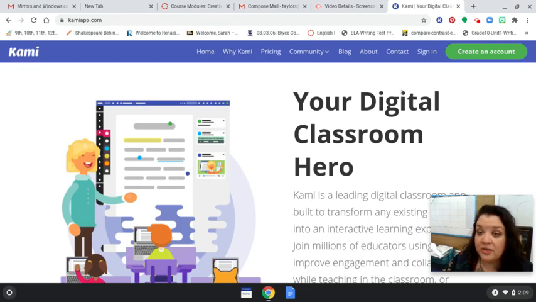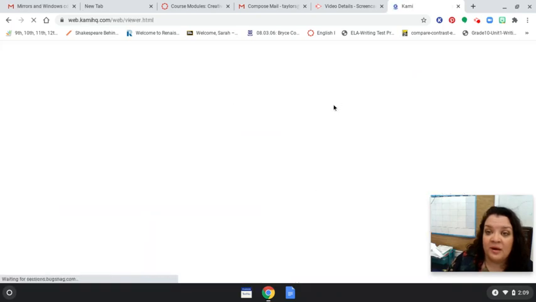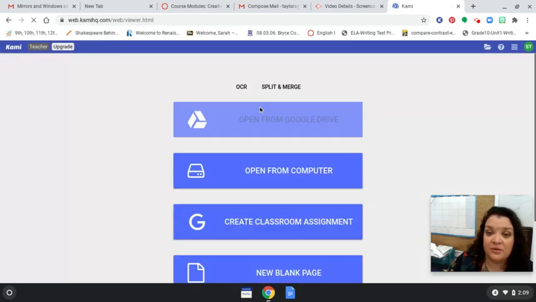What you'll do is click create an account. You're going to tell them you're a K-12 teacher at Blue Mountain School. You're going to sign in with Google. I cannot express this enough. Sign in with Google. Sign in with Google. That way, it links to your teacher account and you do not have to remember another password. And it's going to link to your Google Drive and all that stuff, okay? Sign in with Google. And then you'll be eventually directed to this screen.